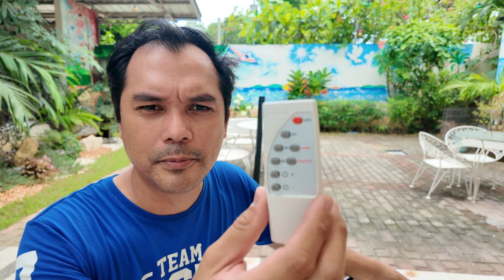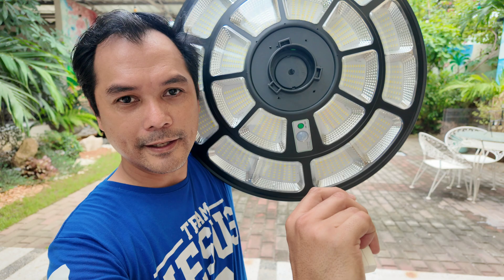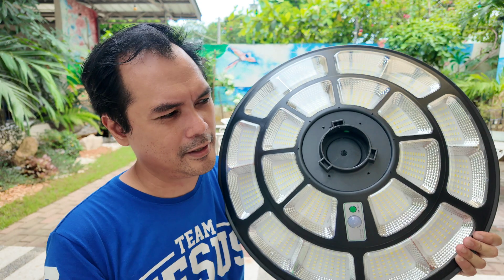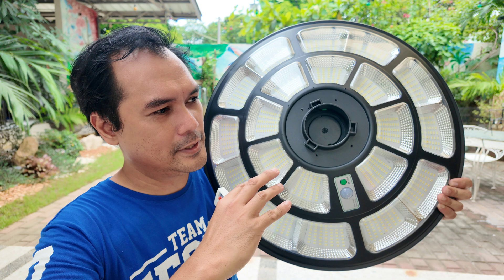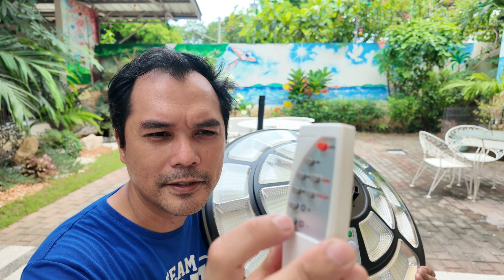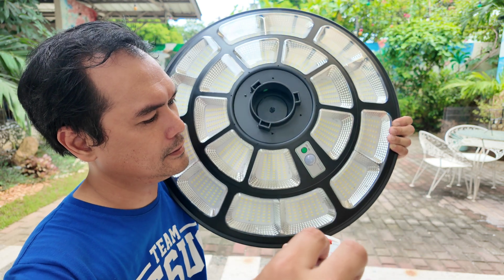For the remote, you have options. The red one is fully automatic — if you press it, the indicator shows fully automatic mode. When the panel senses no sunlight, it will automatically turn on the lights. After a few minutes without any movement, it will dim the illumination, and if it senses motion it will switch to full brightness. You can also manually set it to always on.